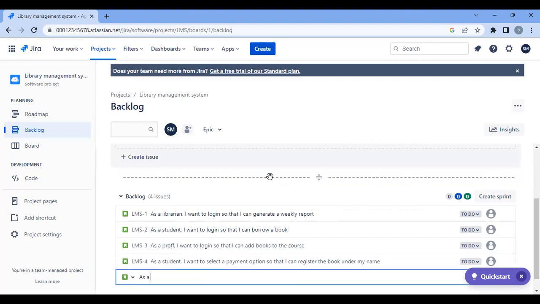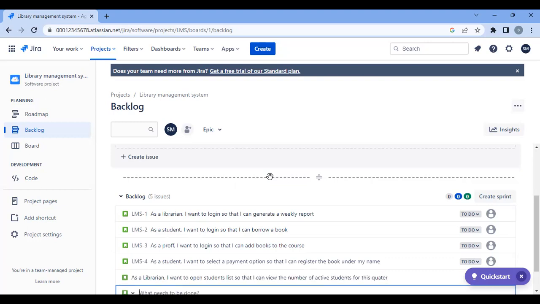Okay, guys, as a librarian, I want to open the students list so that I can view the number of active students for this quarter.